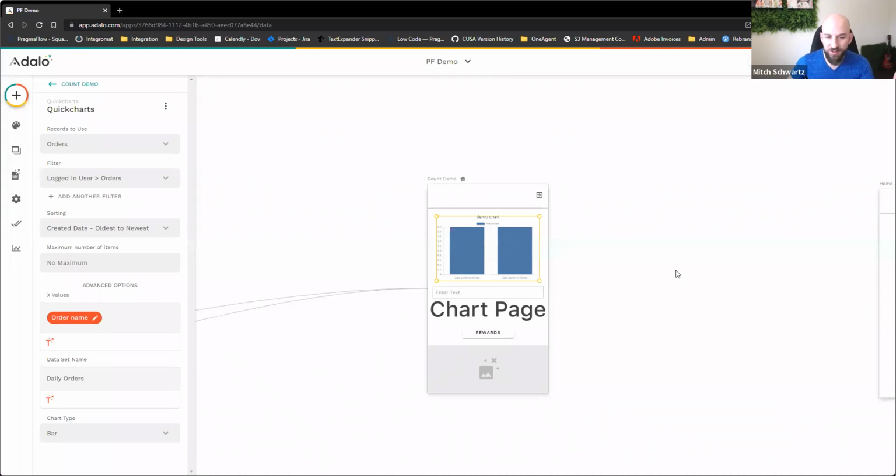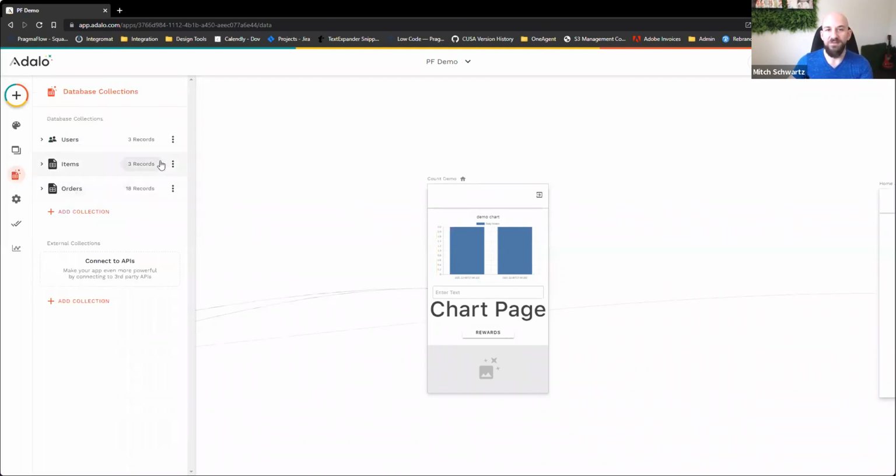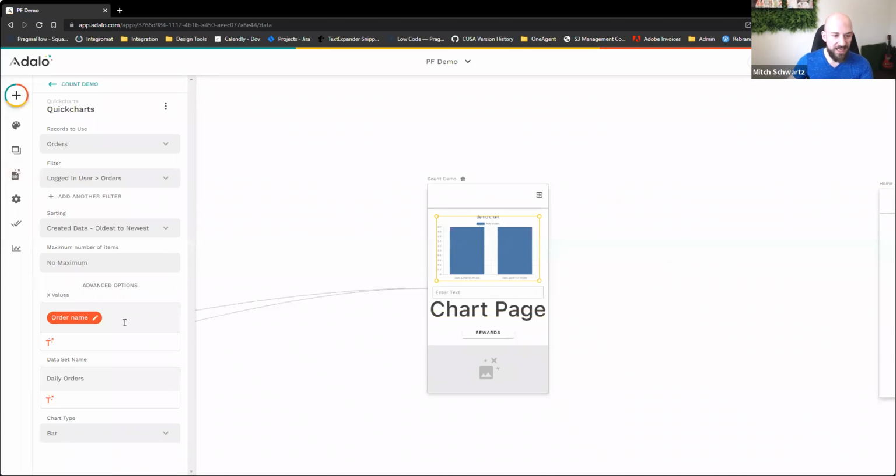It'll basically take in a list of records that you can filter in the usual way, and it'll return the count of those records grouped by whatever field you specify. Let's set this up real quick. For context, this app is a really basic mock-up of an ordering app. Users create orders, orders contain items. That's the gist of the data structure. Now you're up to speed, so let's take a look at how this works.